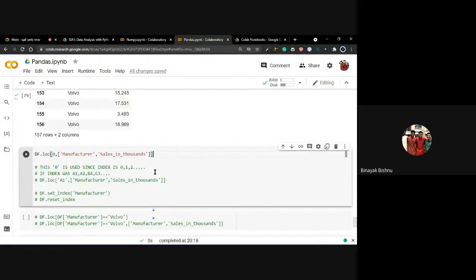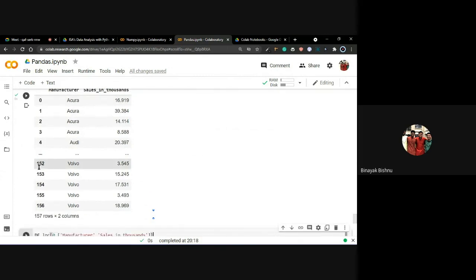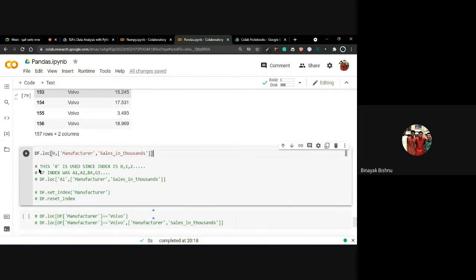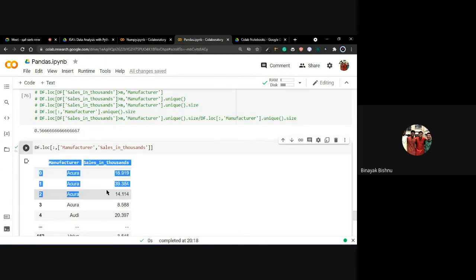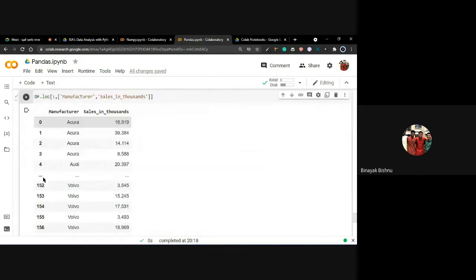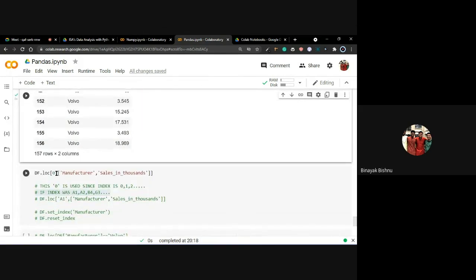Now remember the index, the default index is 0, 1, 2, 3, 4, up to 152, 153. Suppose you had a different index. We don't really have unique values, so I didn't put any of the CSV rows or columns as the index. I just put the default ones. But suppose you had A1, A2, so you can't use 0.